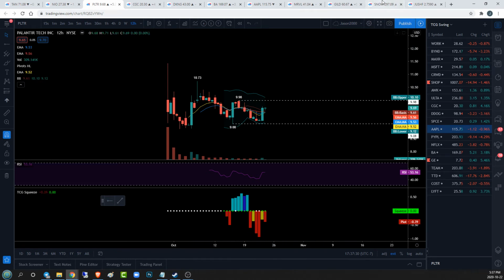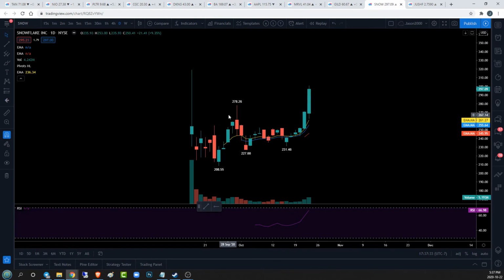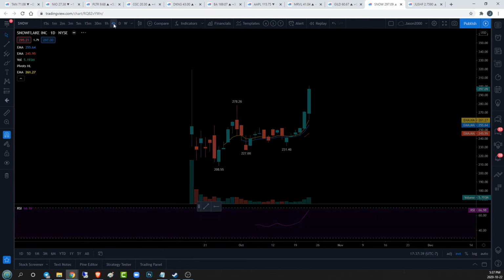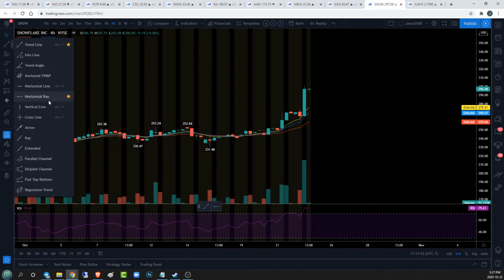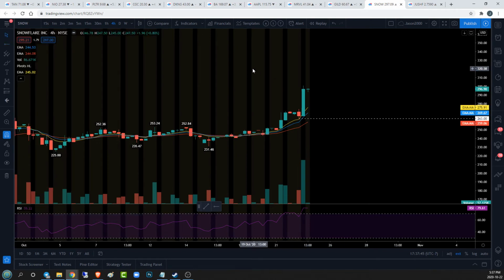But on SNOW, we saw this tightening range has broken to the upside, and now on the daily time frame, we're nearing overbought. On the 4-hour time frame, we're certainly overbought. 4-hour higher lows, and now consolidating on the hourly. So the most likely outcome, well, we have to believe that the bulls are doing what they want to do.